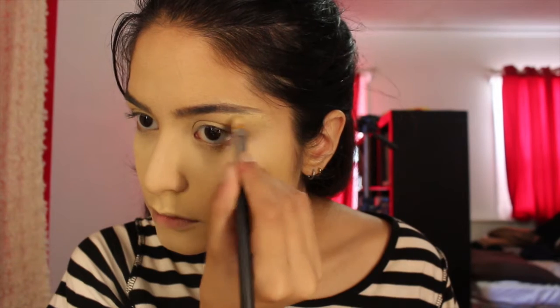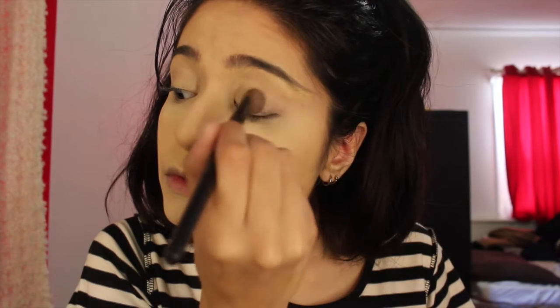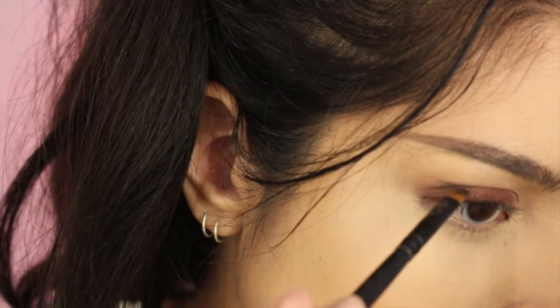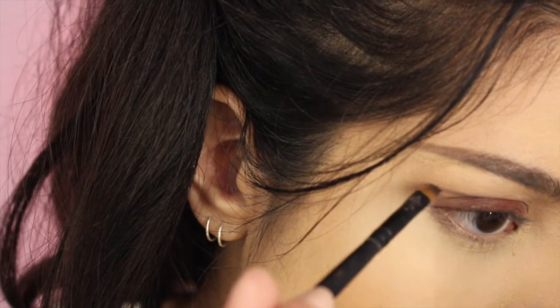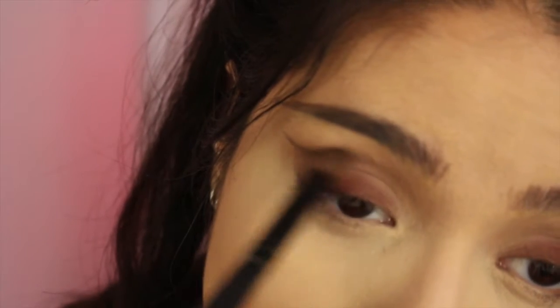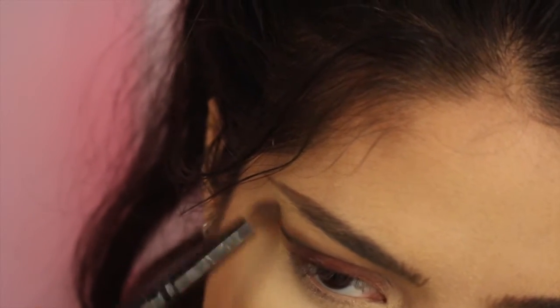And these brows were killing me. I could not conceal them for the life of me, so please just bear with me on that. I tried to make them straighter. And then I'm just going in with some eyeshadow to prime and a dark red eyeshadow. I actually did not like this one, so I went in with the Makeup Geek Bitten eyeshadow and laid that over top. And then using just any black eyeshadow, I went in for a wing coming out of my crease and blended that out so it was a little softer.